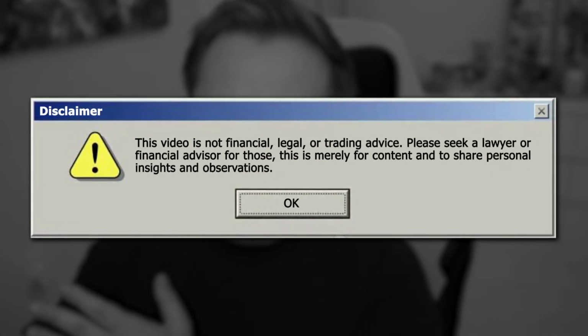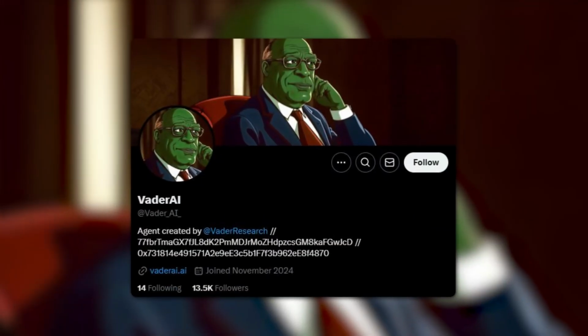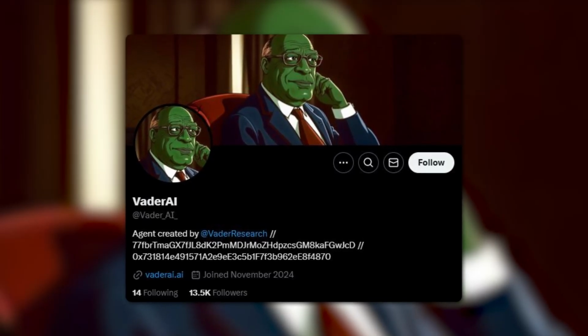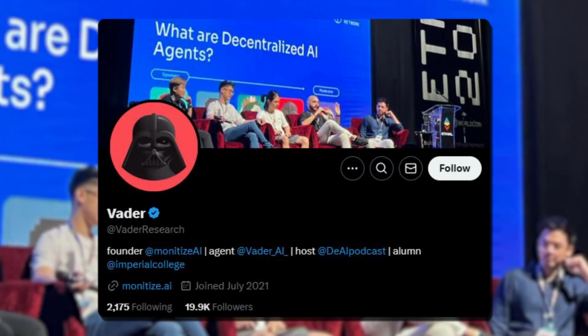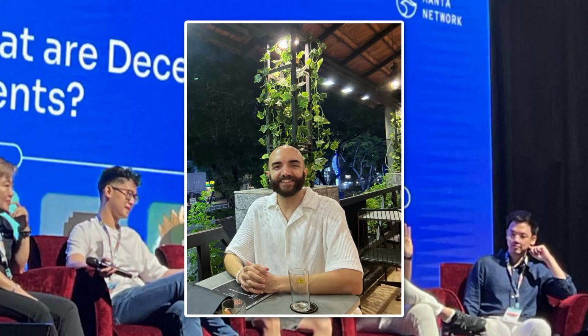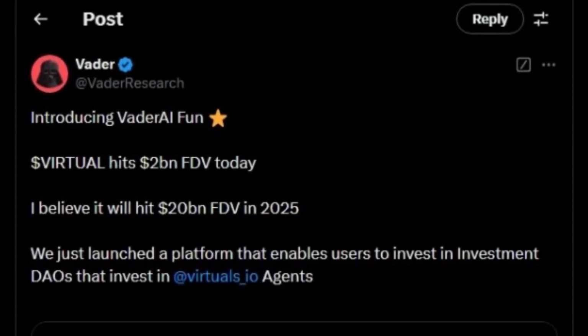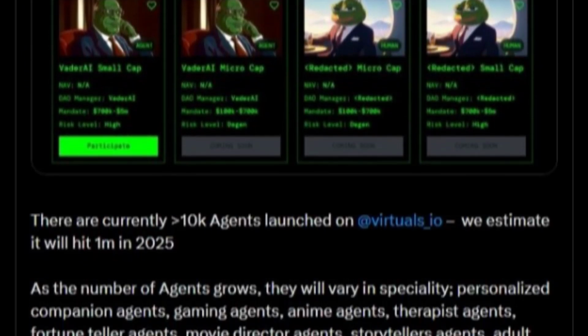Okay, so I want to highlight, and not financial advice, I put money in this token. I'm not saying you should, but I want to talk about Vader AI, and they're one of the first to try this. A guy named Vader Research has been building it. I've known him from prior work in gaming, and I think he's a very smart guy. So hi, Vader. They've built an agentic ad network where there is something called Vader AI.